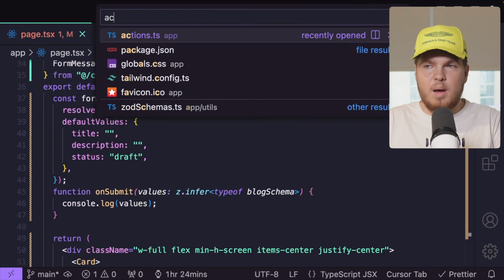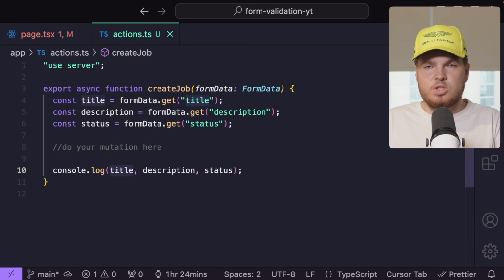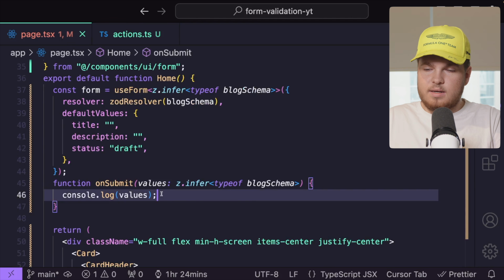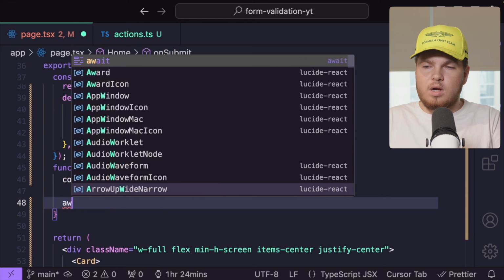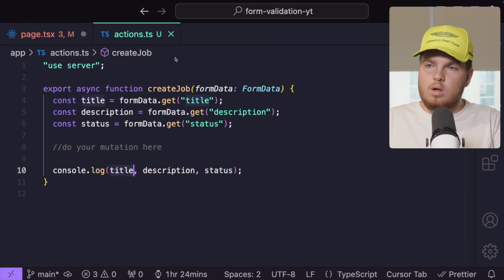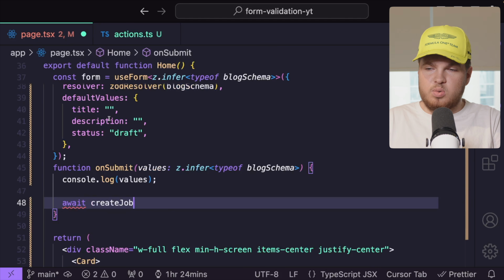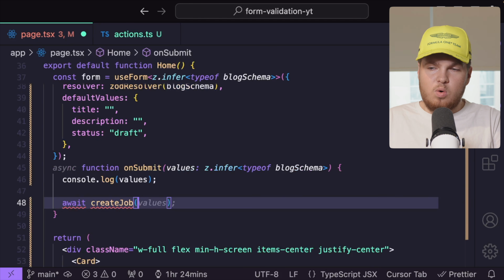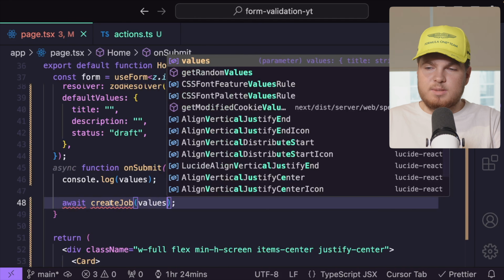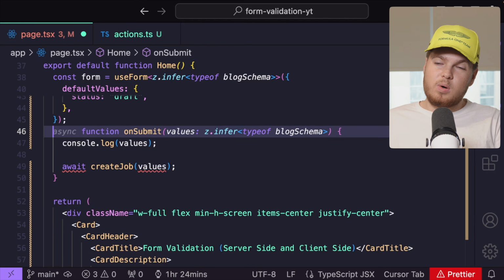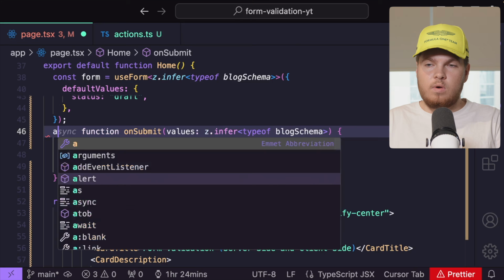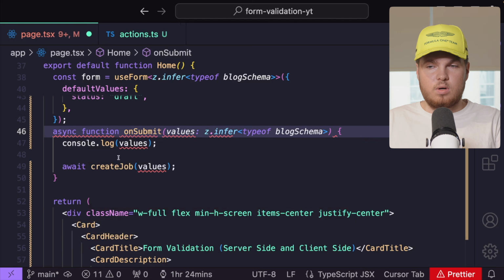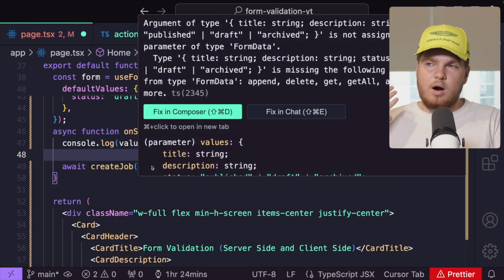But again, if you remember, we had our server action and I want to now call the server action and create my mutation. This means I can go back to my page.tsx and underneath the console log, we can do an await and I want to call my function, which is create job. I want to import it, invoke it, and as an argument, I will pass my values. Inside of here, we now get quite a few errors. First of all, this should be an async function. Okay, and now we get an error for our argument.